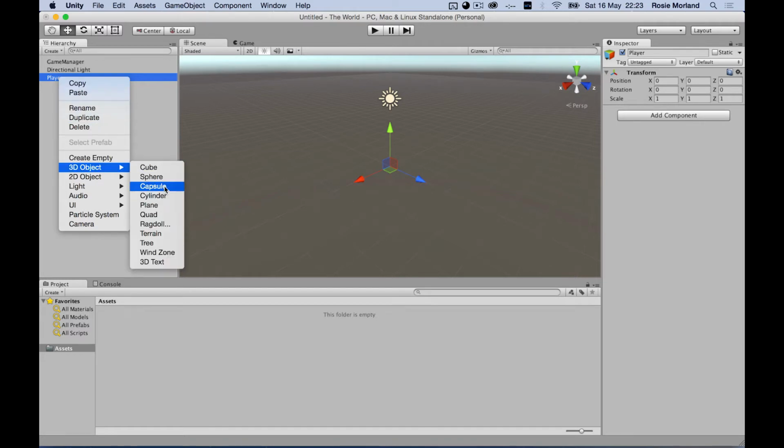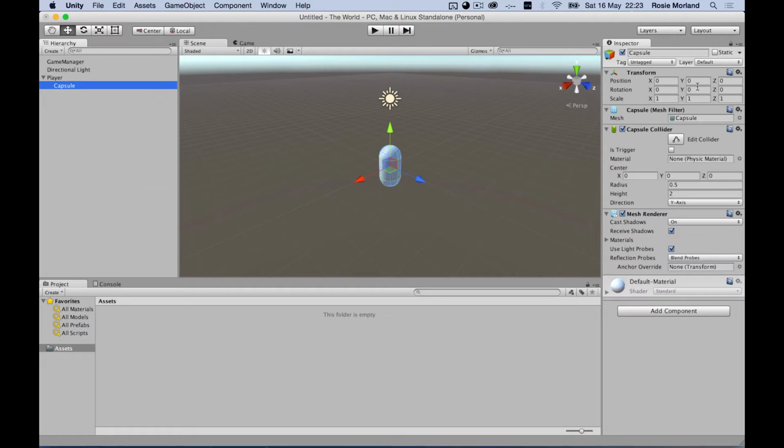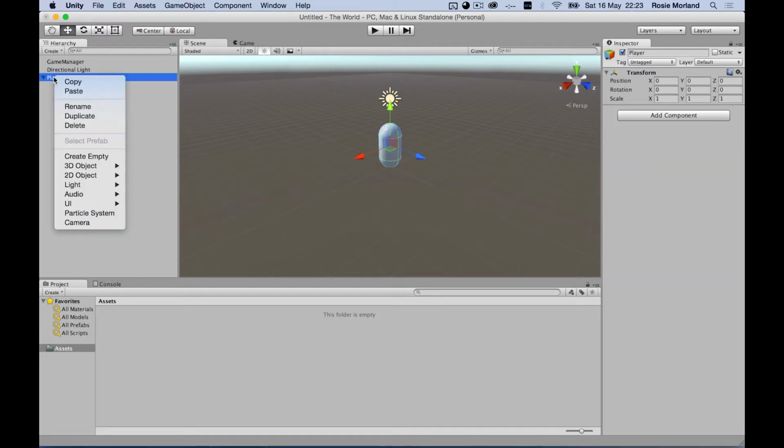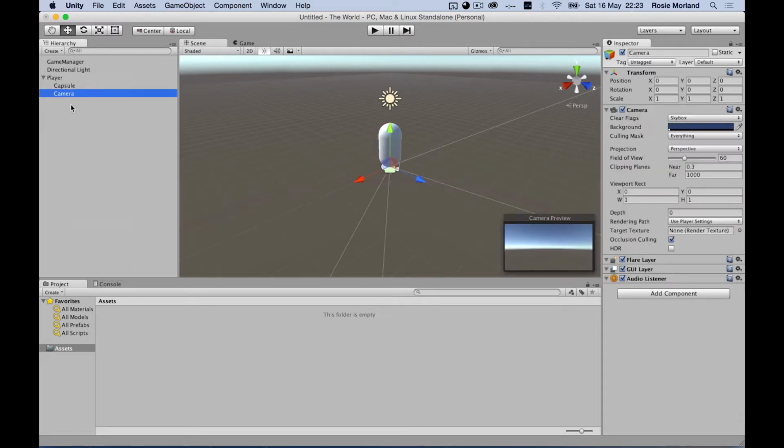To represent the player, I'm just going to use a capsule, raise it up by 1 unit so it's off the floor, and I'm going to attach a camera so we have something to look through, and it's anchored to the player, which is kind of nice. So move it up 2 units and move it back about 5 units. That's pretty good.